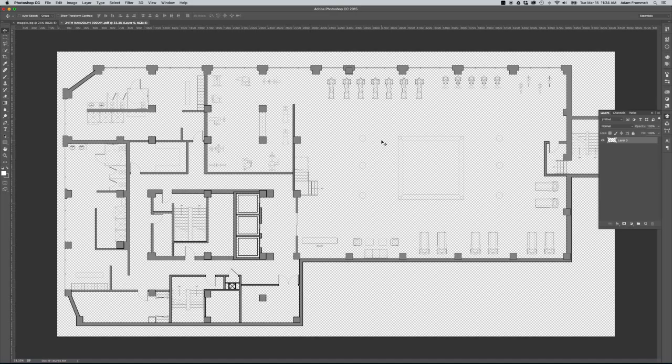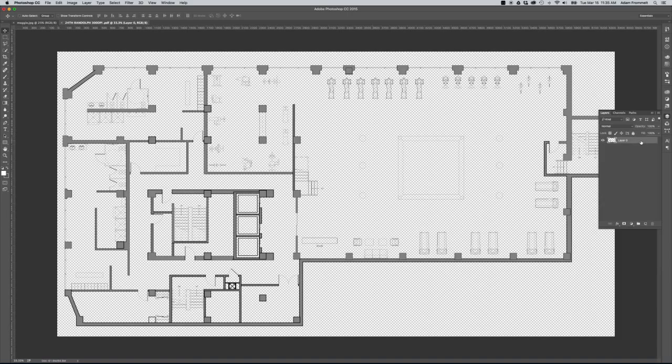So you'll see what that does, and this is pretty much how any PDF kicked out of CAD is going to look as far as floor plans, elevations, etc. It's going to give you all your line work and a transparent background. If you see a PDF import dialog box before this comes up, just make sure that you are in RGB or CMYK color space. Once in a while it will try to kick everything on to grayscale, and grayscale as a color mode in Photoshop is very hard to work with.